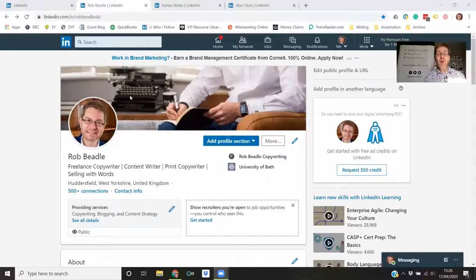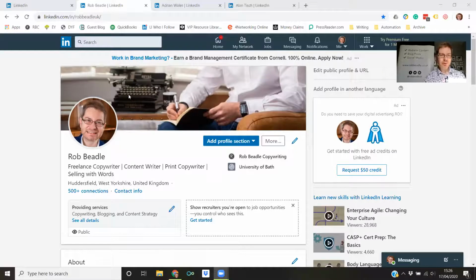Why? Well, whatever you do on LinkedIn, whether you're adding people to your network, whether you're posting content, or whether you're adding comments, those three bits of information, your headline, your photo, and your name, will appear against whatever you do. So they're kind of like your name badge. The other element that we're going to look at is your summary section, because when someone clicks on your profile, that's the first bit they're going to read after your headline. So let's dive straight in.